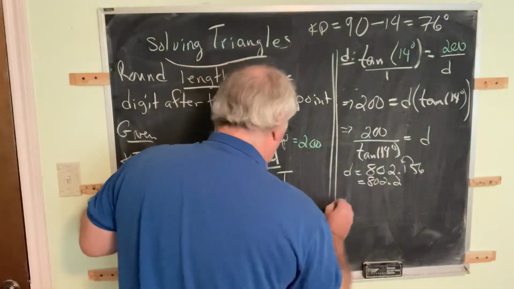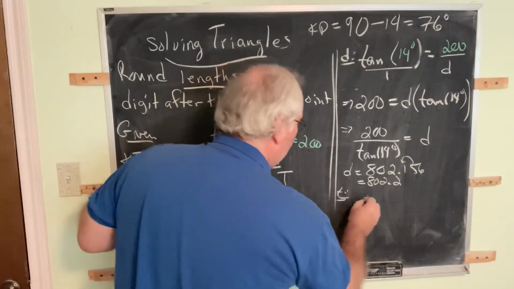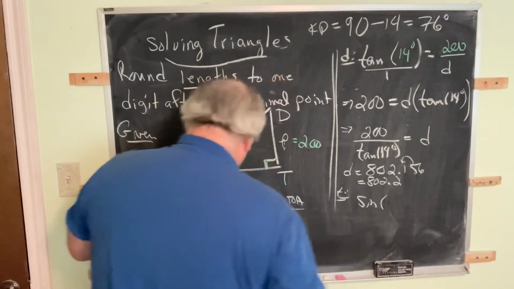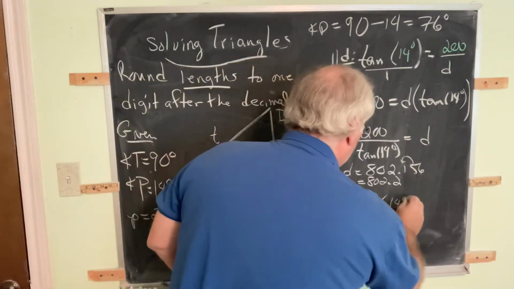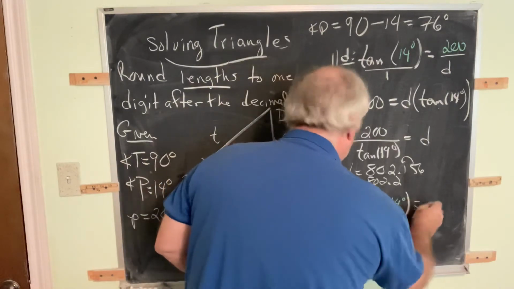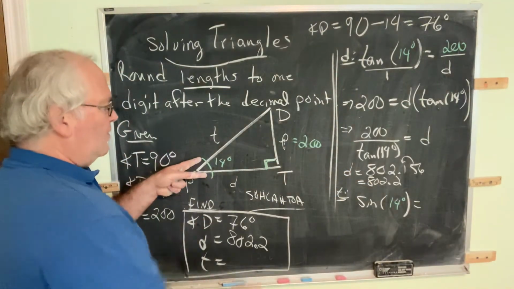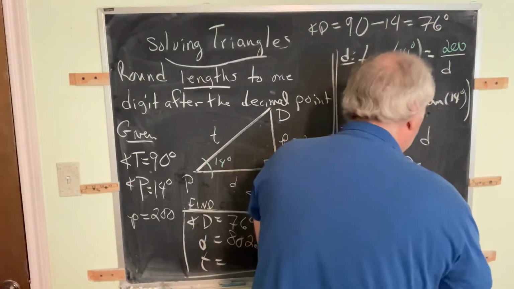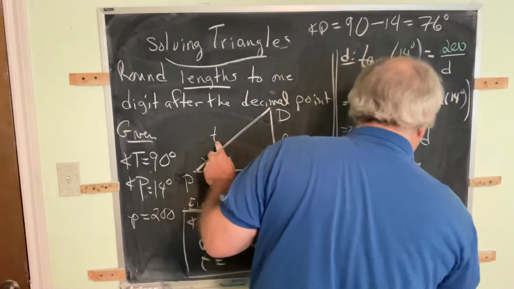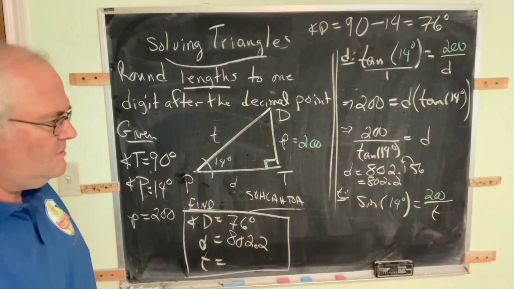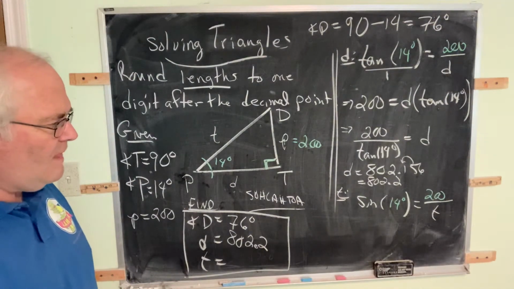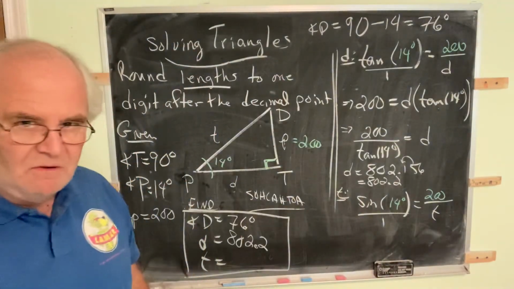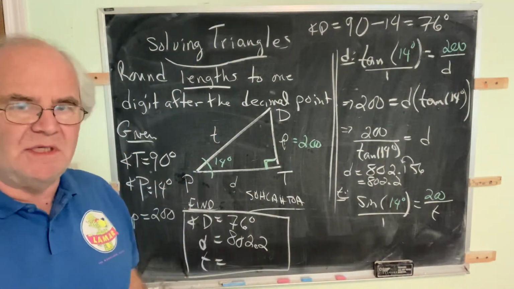Sine, so I'm now finding lowercase t. We know sine of 14 degrees. I might as well maintain my color scheme. Sine of 14 degrees is opposite over hypotenuse. Opposite over hypotenuse is don't know yet. All right? You have a fraction. Well, you don't yet, but now you do. You have a fraction equal to a fraction. Cross multiply, set them equal, and solve.